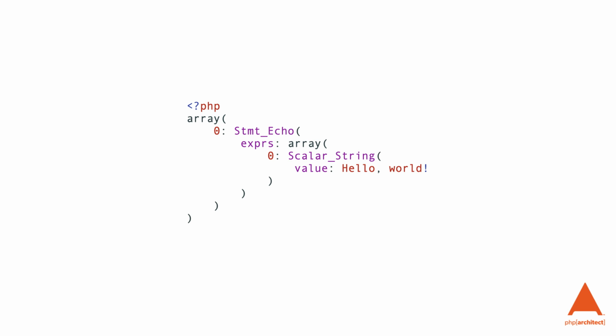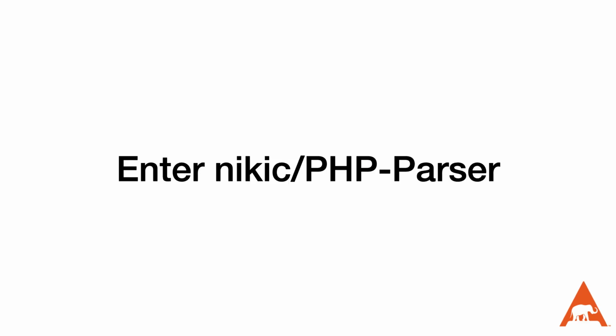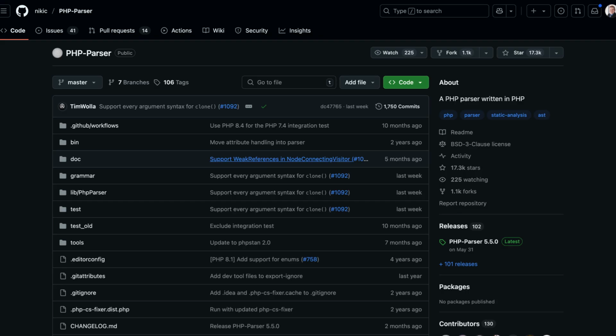It's abstract because it doesn't care about irrelevant information like white space or comments, and instead focuses only on the meaningful structure of your code. Here's a visual of what the abstract syntax tree for our echo statement will look like. Now, it's an understatement to say it's a challenge to access the abstract syntax tree of our PHP code directly. So it would be helpful if we could access it using something like the PHP code that we're used to. We can do just that using the PHP-Parser library.